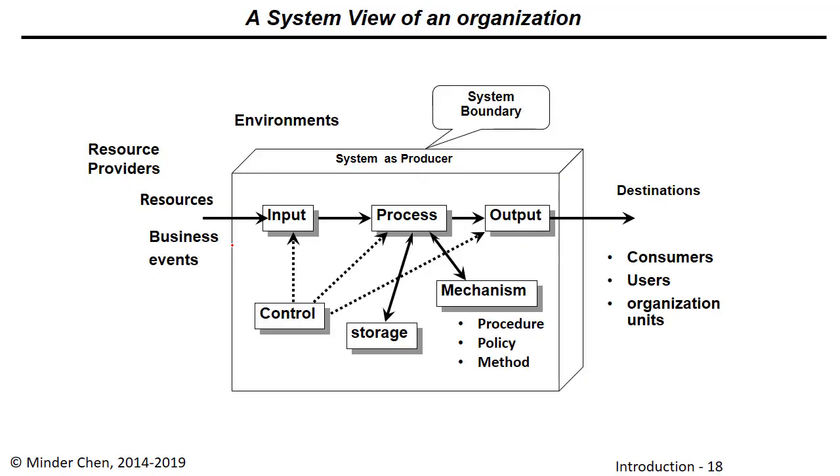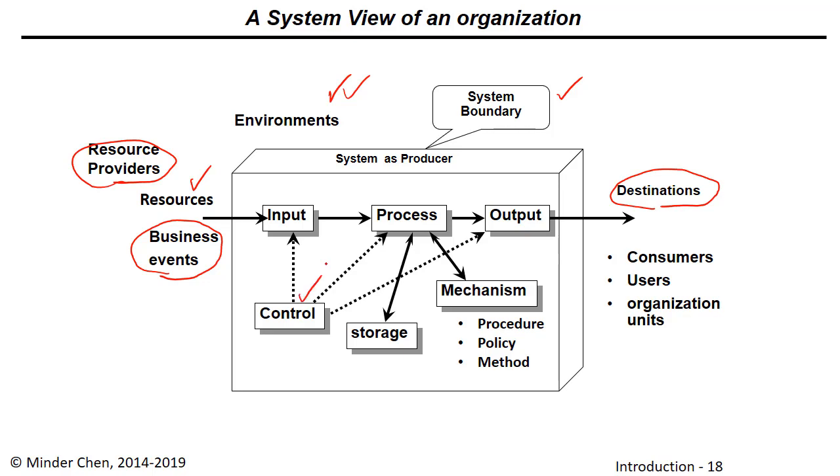This is probably a more complicated version. And once again, it's very important you understand the system's boundaries, which help you to clarify the system and its environment. For the input, you need to study where the input may be coming from, who are the providers of the input or resources that you need to perform your function. And the input could be some triggering event that triggers certain activity to get started. And the output certainly will be consumed by other entities in the environment, which could be a consumer, some user, or within the organization could be some other organization unit within the firm.